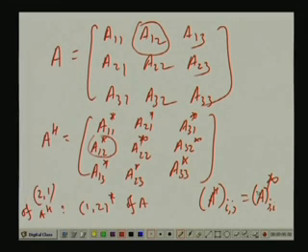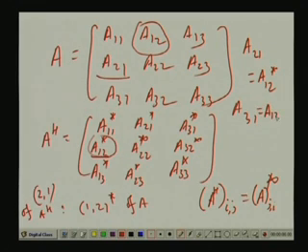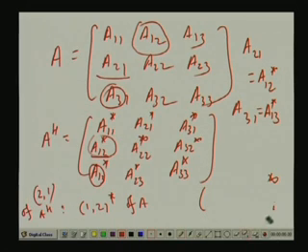Okay. Now, if A and A Hermitian are same, that means A21 should be just the conjugate of this, A12 star. Okay. A31 should be A13 star, because this and these are to be same, and likewise. So, the transposition, the Hermitian matrix ijth element, that means I think I continue from here in the next class, because some more properties are to be discussed.